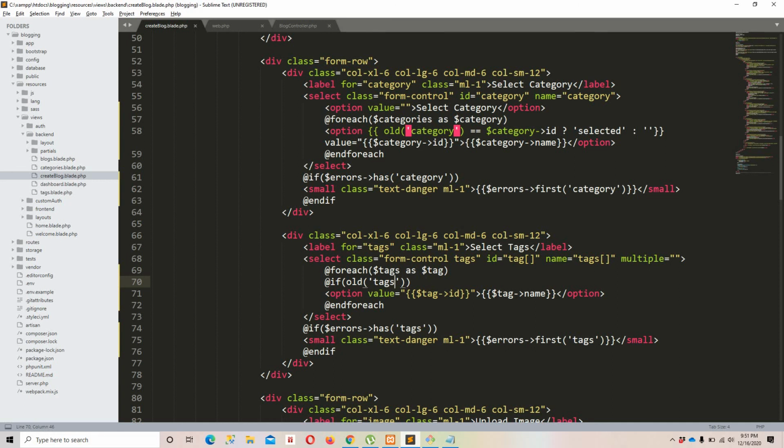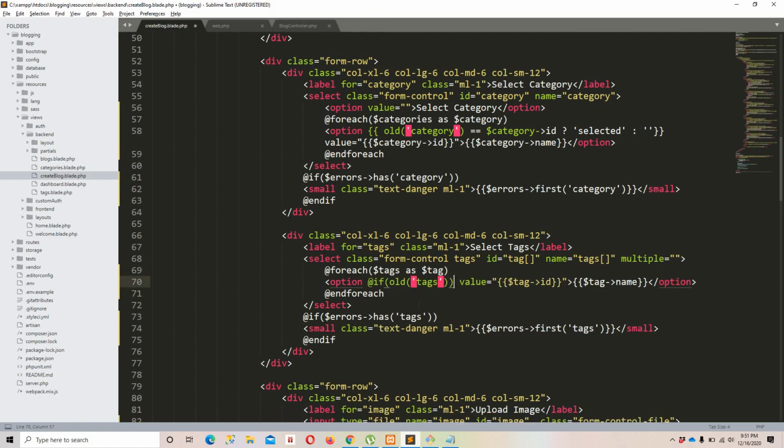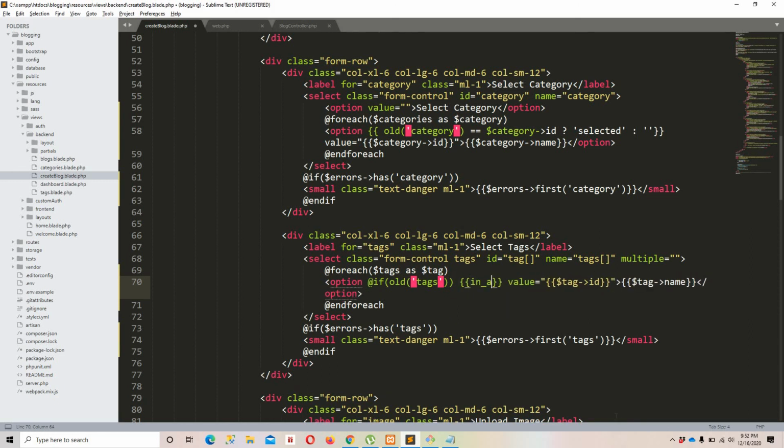Okay, if old tags, so let's do it right here, Control X, and I'm going to remove everything and do it right here. If old tags, what you have to do is check in array if we have the tag.